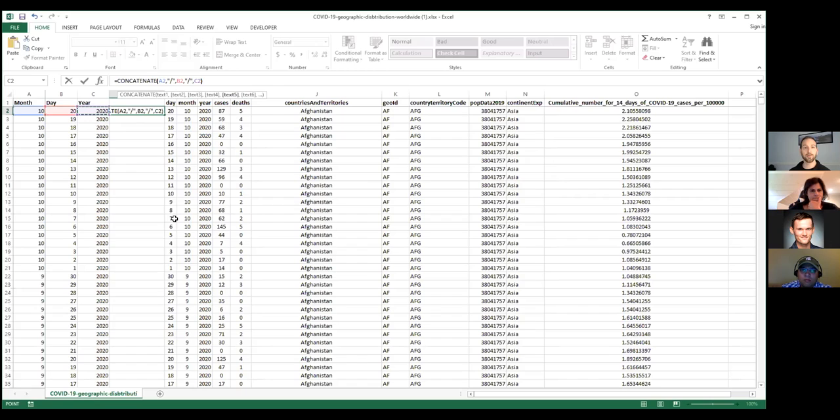If you're following along, I promise I'll highlight this again so you can see. I just want to show what it does. When I hit enter now, I have 10/20/2020. So this is in fact what we started with. So I can go back to this using this formula here. It's saying take the value from this cell. After that, add a slash, then take the value from this cell, add a slash, then take the value from this cell.